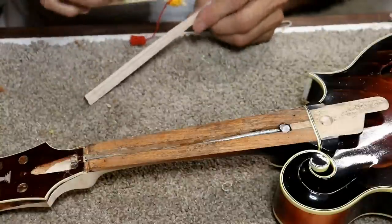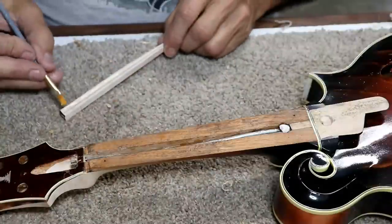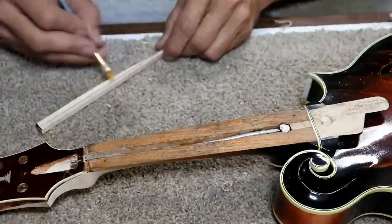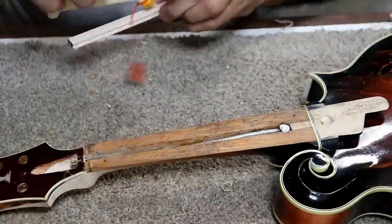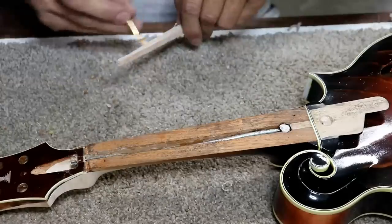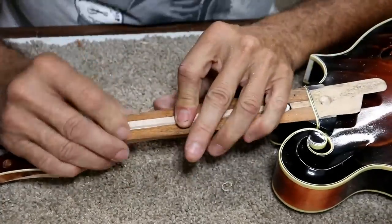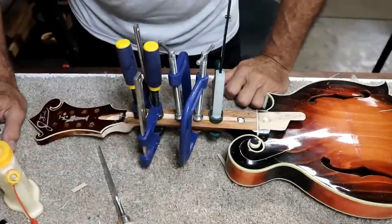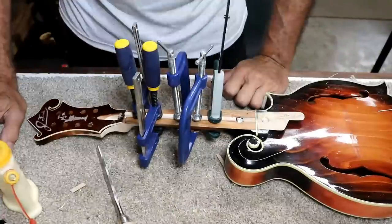So I'm going to go ahead and get the glue on the surface here, and very carefully put it on the sides, not get it anywhere else. And I'll have to be even more careful on this. That looks pretty good. Clamp her up and hopefully it'll stay there. I'll show you what that looks like once I get her all clamped up. Well, there's what she looks like all clamped back up. So probably in the morning then, we'll put the fingerboard back on this thing. We're getting close.